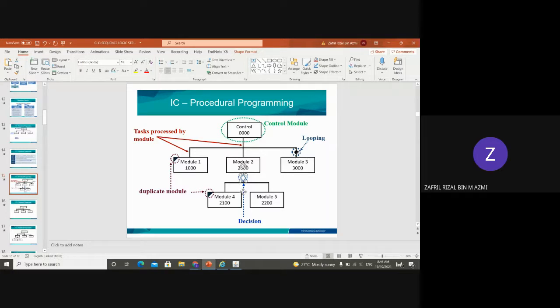If your design involves repeating a certain module, there is a program that repeats all the modules, or a program that only repeats a specific module. In this case, the program only repeats module 3. So you put a circle on top of module 3. Let's say the program is required to repeat module 2 and module 3. So you put the same dot in module 2 as well. So it repeats module 2 and repeats module 3.